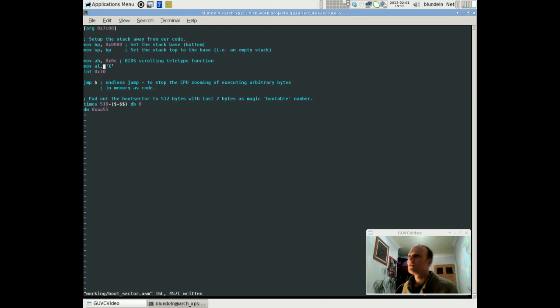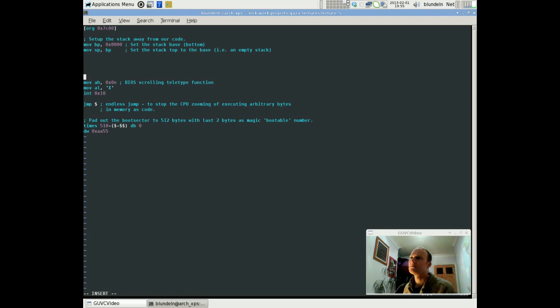Right, let's get on. So what do I want to do? Well, how would I make a function? Let's start with, supposing I've got this code here. Supposing I want to make this piece of code down here reusable, so that I can print a character when I call it in different places.